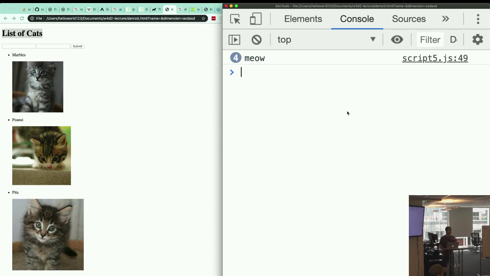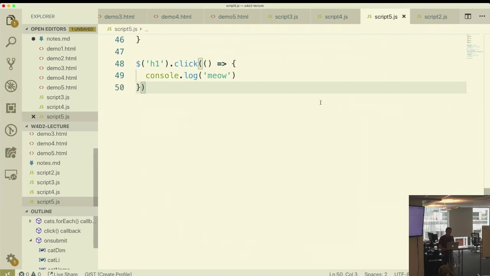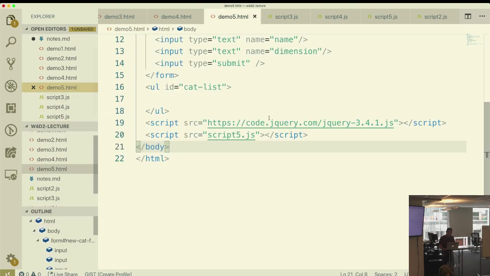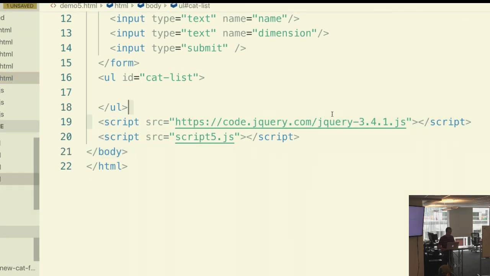Now, for me here, it wasn't too bad to connect jQuery and my page. Literally, all I had to do to connect jQuery with my project here was paste in this one line of code at the bottom. But sometimes when you follow tutorials, they'll make you write this stuff here.